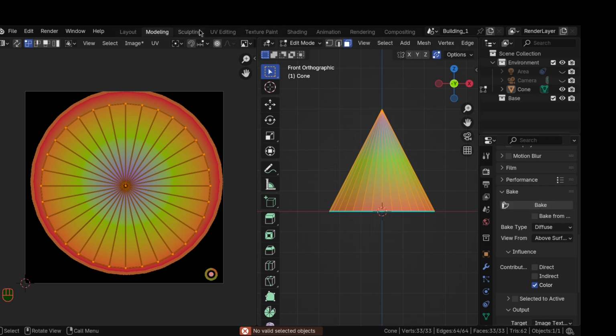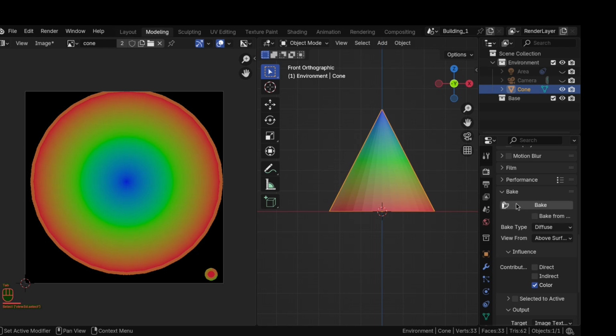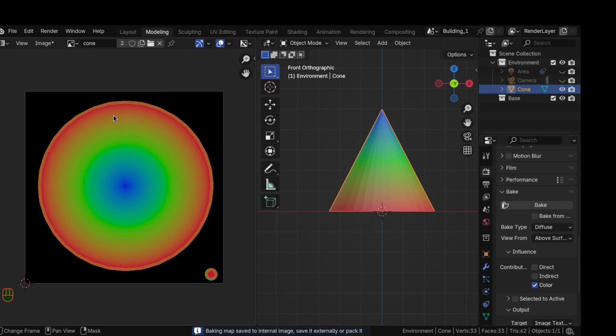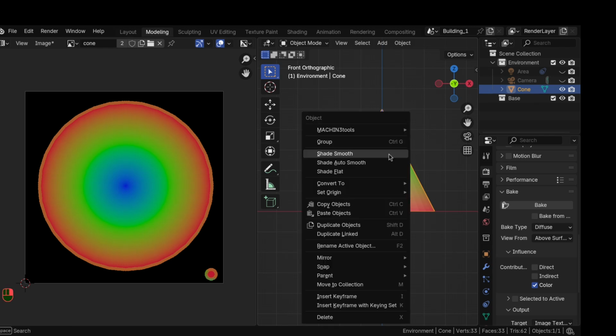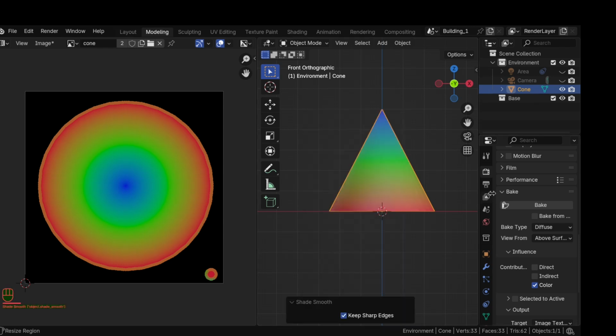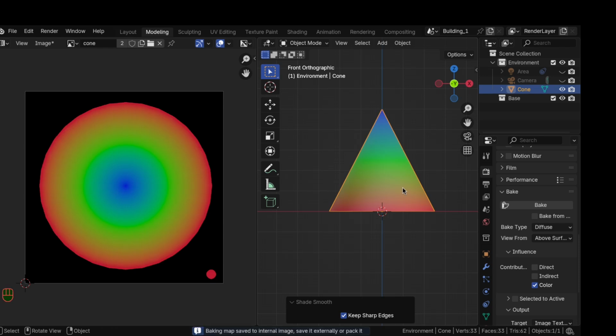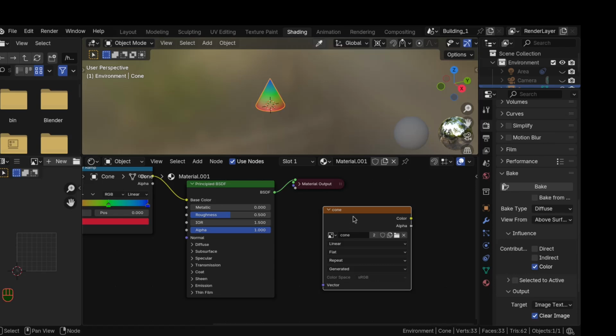Did we forget to select something? Yes, we're not in object mode. Fine, select. Jeez. There, okay. All the way around. Looks good. All right. Let's do a shade smooth. I don't think that'll affect the bake. Let's see if it does. A little bit. Okay, so now we're close, but not quite before we can upload it to Second Life.